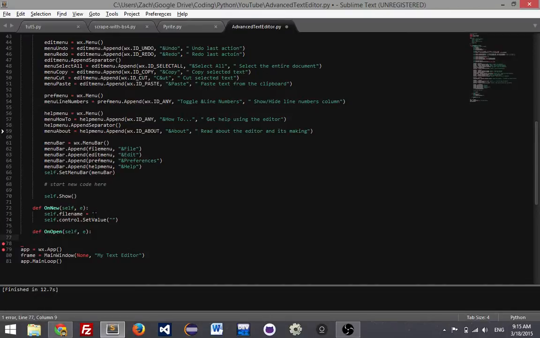So now we're going to do OnOpen, and for this one I'm going to use a try except, so that in case, when you're doing file input output, it's possible to get errors. If you want to keep on testing this program over and over, do not use the try and except. Just put in what I type for try, and unindent it.